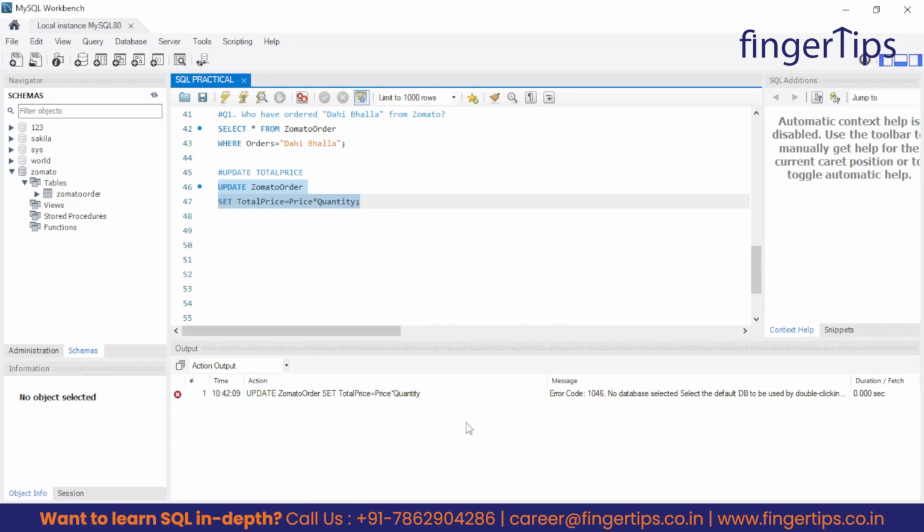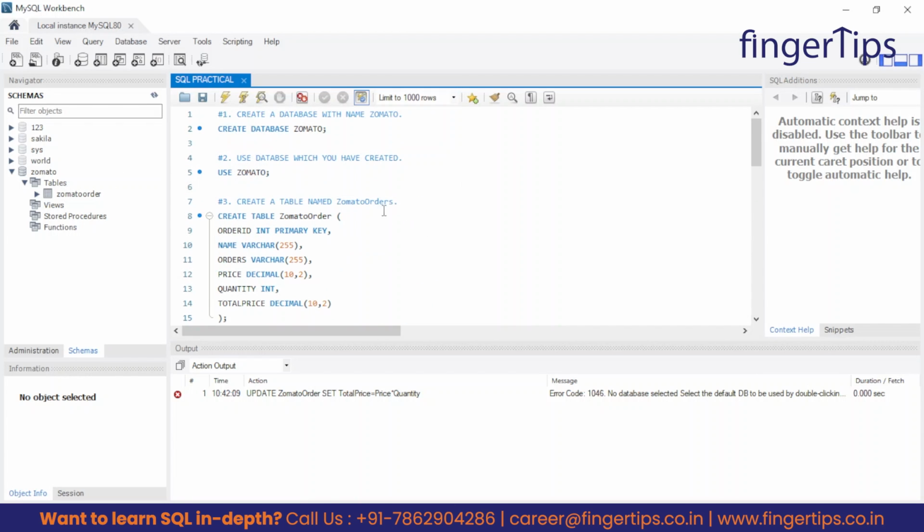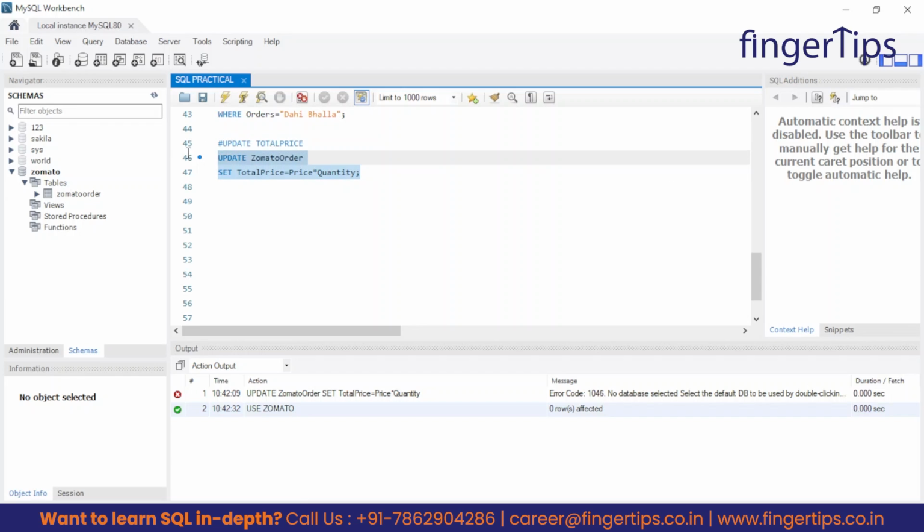Okay, now it is saying that we have not selected any database. So in the initial videos I told you that to do any work in MySQL Workbench, we have so many databases, right? So we have to tell SQL which database we are going to use. So we will just again run this command, and now let's run this update command.